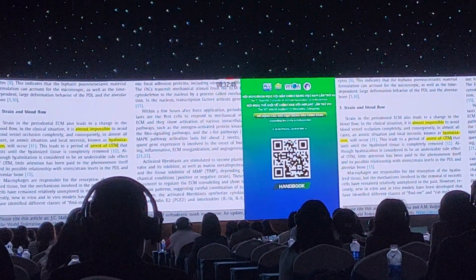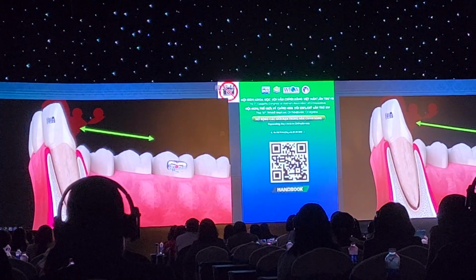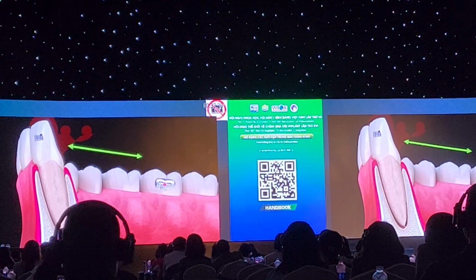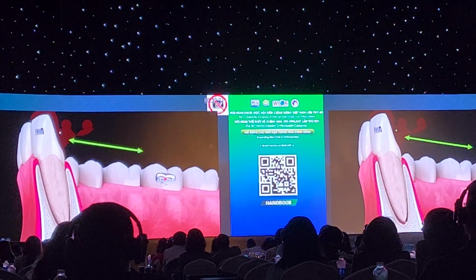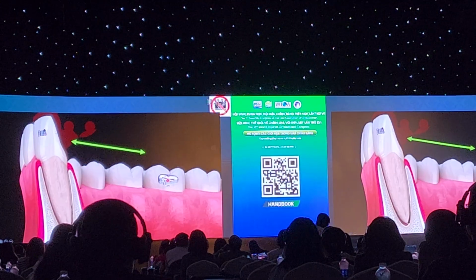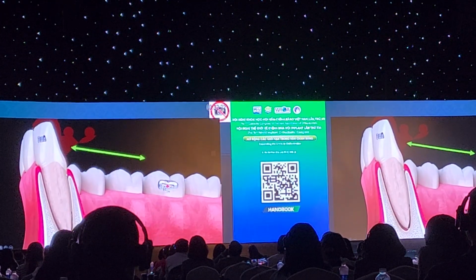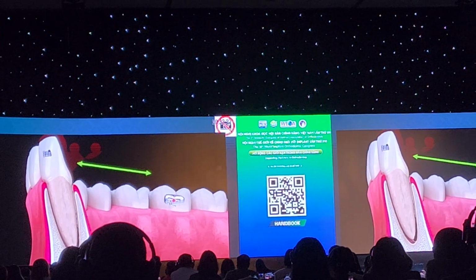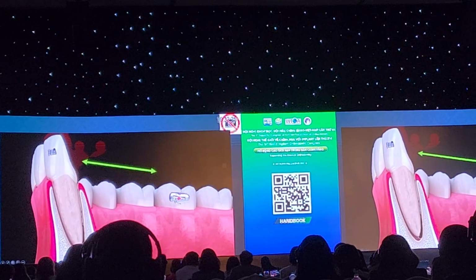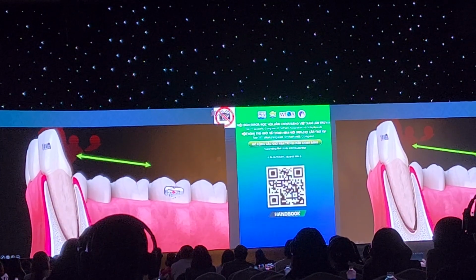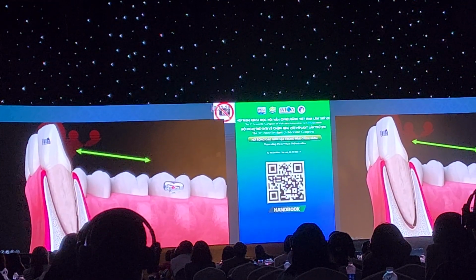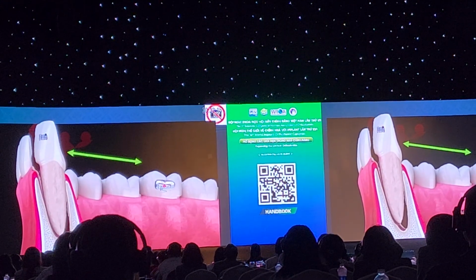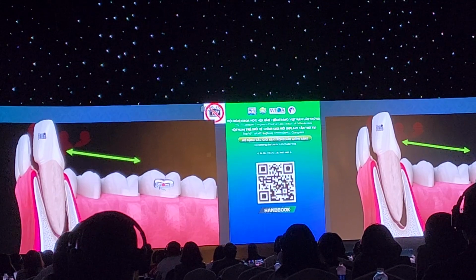That means when we apply the force, how can we know if there is hyalinization or not? We only see the tip. We see the crown. We do not know what happened in the bone and in the root. And when we apply the force, if the bone is still there, if the hyalinization is still there, how do the teeth move? It will move like this. The teeth come back but are much more extruded.